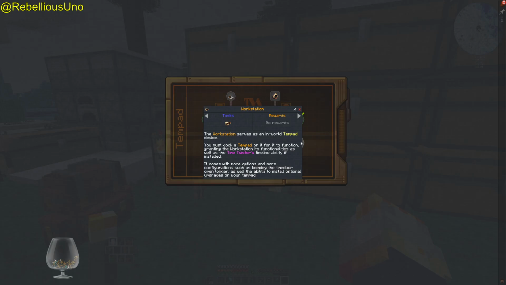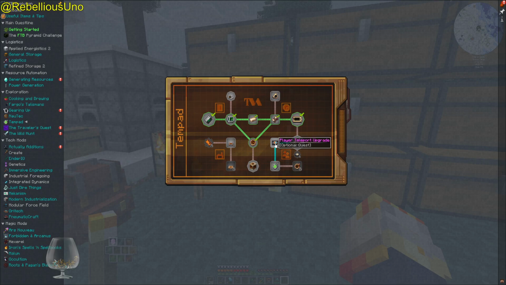So we've got a bunch of stuff here. The workstation serves as an in-world tempad device. You can dock the tempad on it, as well as the time twister's timeline ability. If installed, it comes with more options and more configurations, as well as keeping the time door open longer. Install optional upgrades.